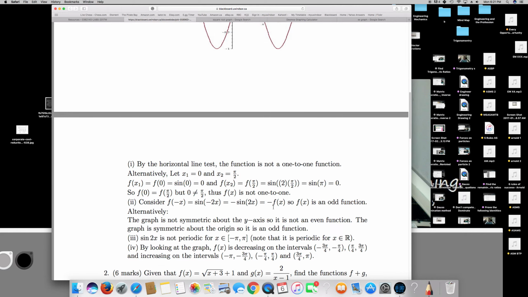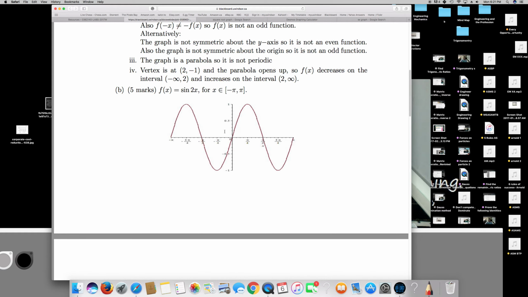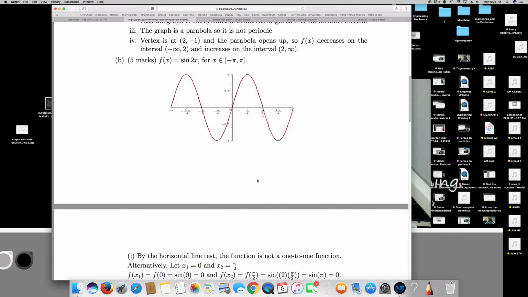And the third one is whether it is periodic or not. If you see the question, they have given a limitation: this graph is from negative 5 to 5. Therefore the limitation is there. If there is no limitation, then it's periodic, because the pattern is repeating again and again. But they have given the limitation right here. Therefore it's not a periodic function.